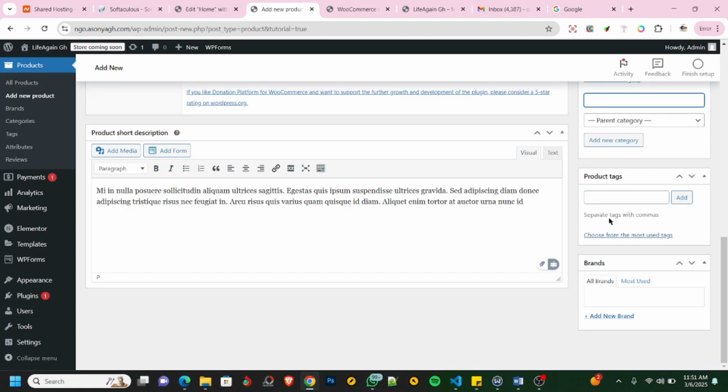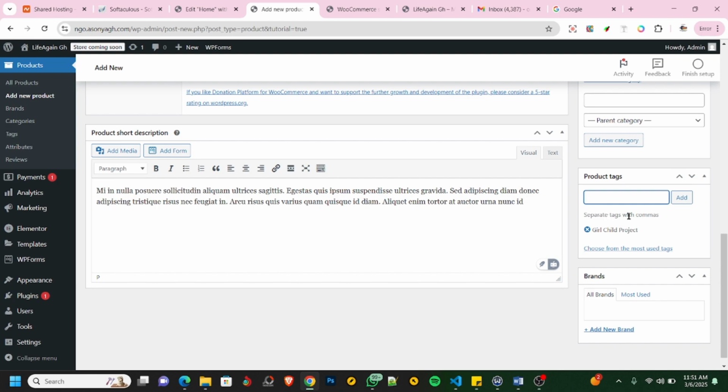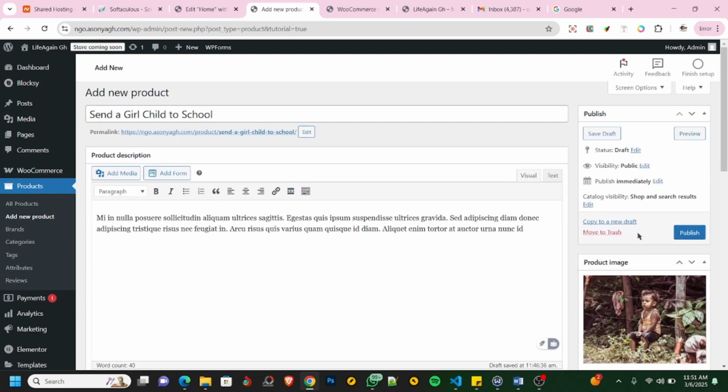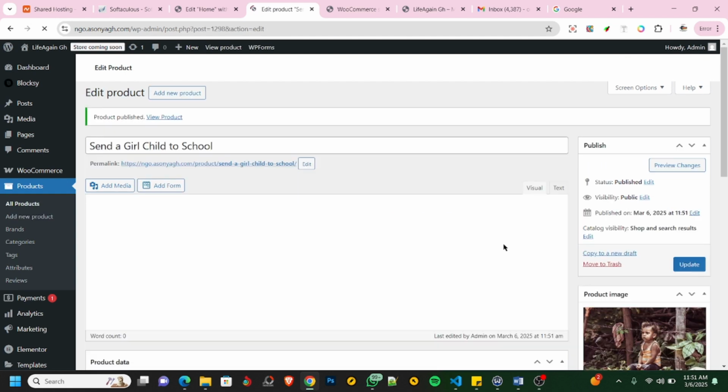And then you can add tags, girl child projects. Something like this. And then I think we are good to go. So let's publish it and then see how our campaign looks.